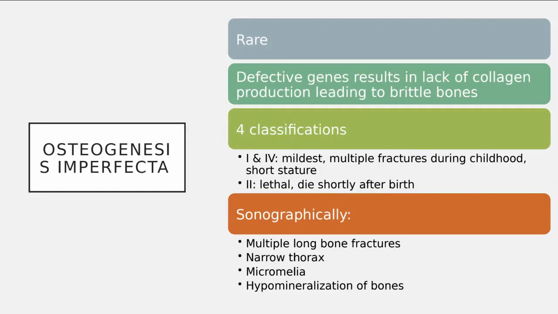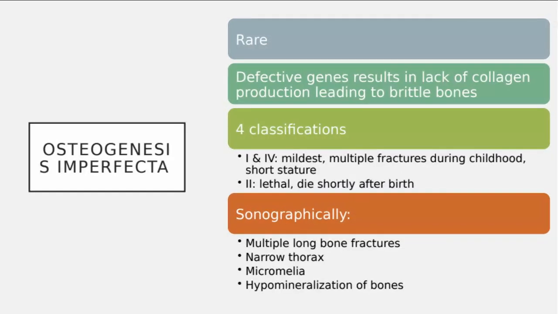So these kids may look developmentally normal in terms of their skeletal system, but their bones are going to be paper thin. They break even if you cough too hard, they break multiple ribs. So these babies are very, very sensitive. They basically need to be protected at all times, because even if they're in their wheelchair and they hit a bump on the floor, they could get a fracture. So it's very severe, and these children have very hard lives ahead of them. And again, if it's category 2 or 3, these babies just cannot survive after birth.